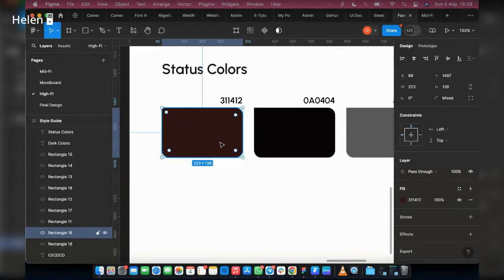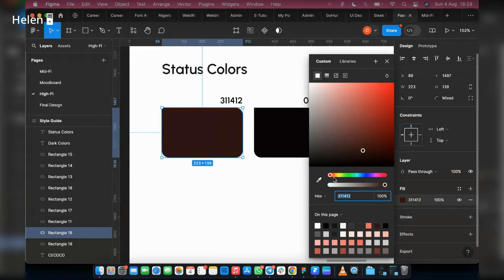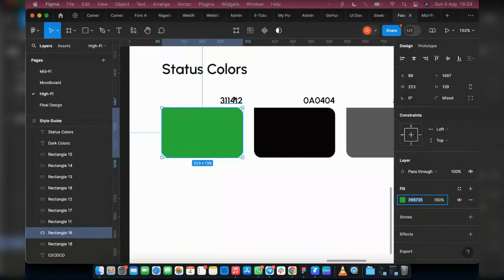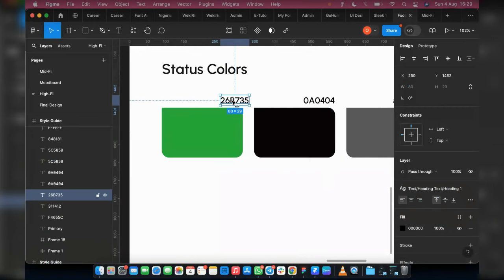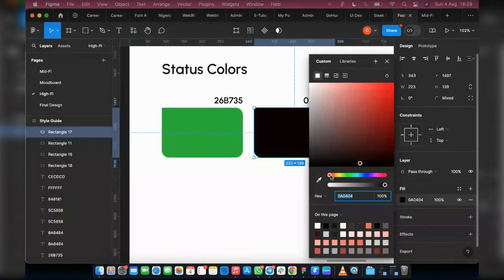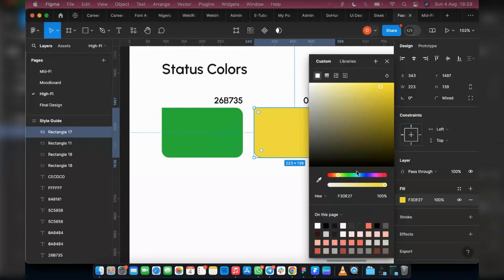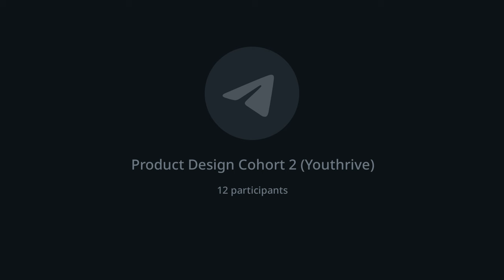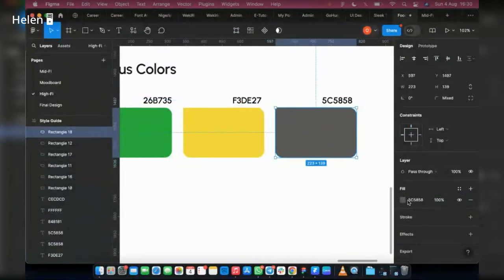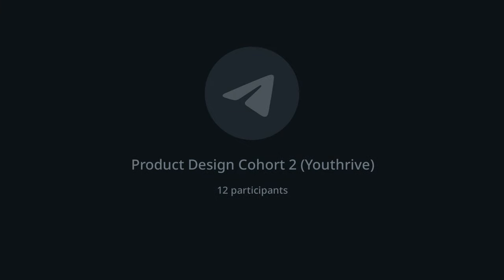So I'm going to use the green color. All I have to do is come here and move this and then move this. Yeah, so we have this green color. I'll just pick the color code instantly and then paste it. So this is going to be warning. Warning is yellow color. So this is the yellow color here. I'm going to take it off. So red is going to be here. You just have to move this here. Then you pick the color. It's not green.